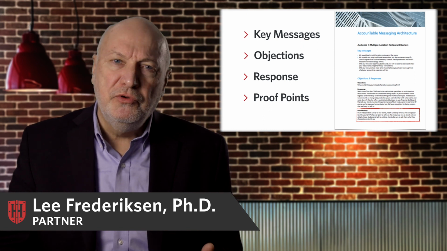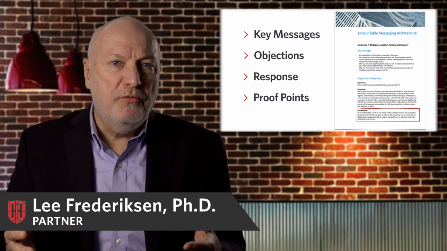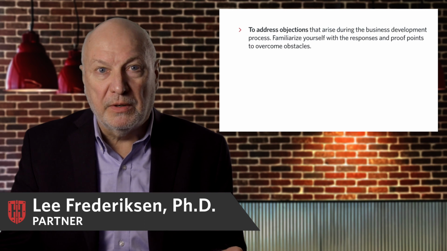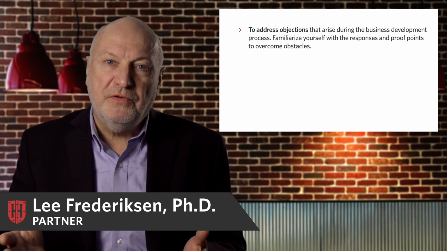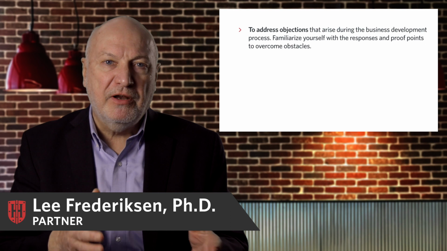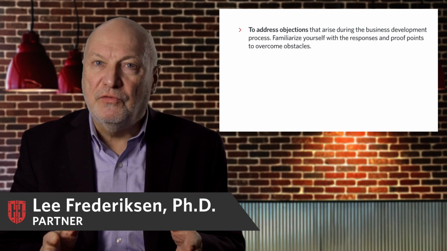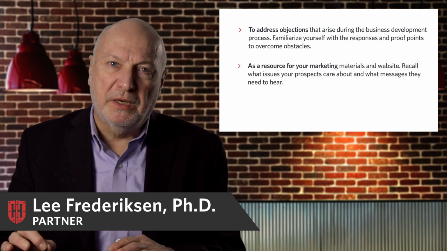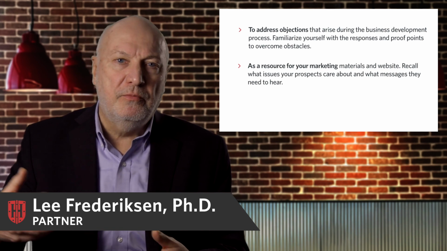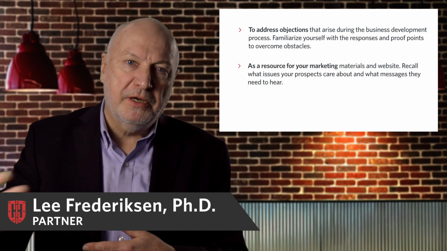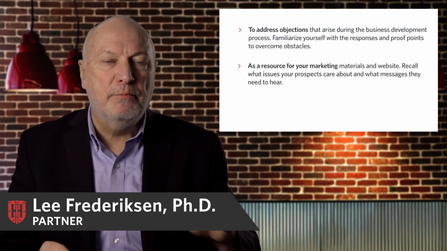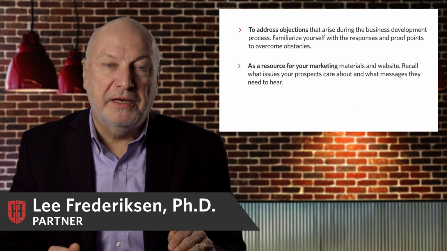Now, how would you use this kind of a document? Well, there are three primary ways. The first is to address objections that may arise during the business development process. Makes perfect sense. Understanding it and having a response plan is very useful. The second way is as a resource for your marketing department. If you're coming up with a new brochure or a new piece of copy or an email, you can go to this document and remind yourself about what's really important for the audience that you're writing to.